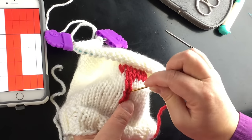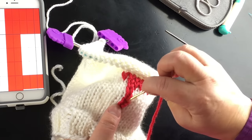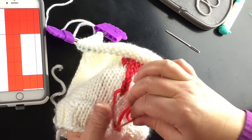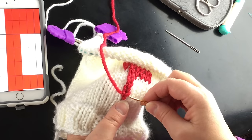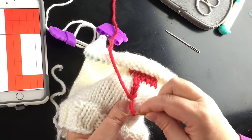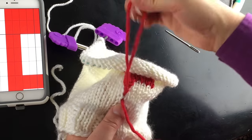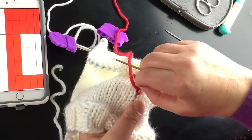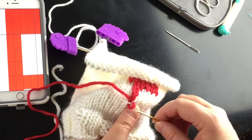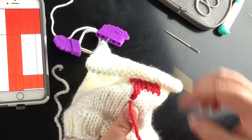If something gets trapped, you can just fluff it out like this. Duplicate stitch is nice — you can also just pull it out if you want to be a perfectionist. The way you pull it out is to pull the yarn from your needle and go back in and pull it out, because it's not hard to do and it's not going to hurt your yarn. You can go backwards and pull it out, then restart. It's not like a row of knitting where you made a mistake five rows back.